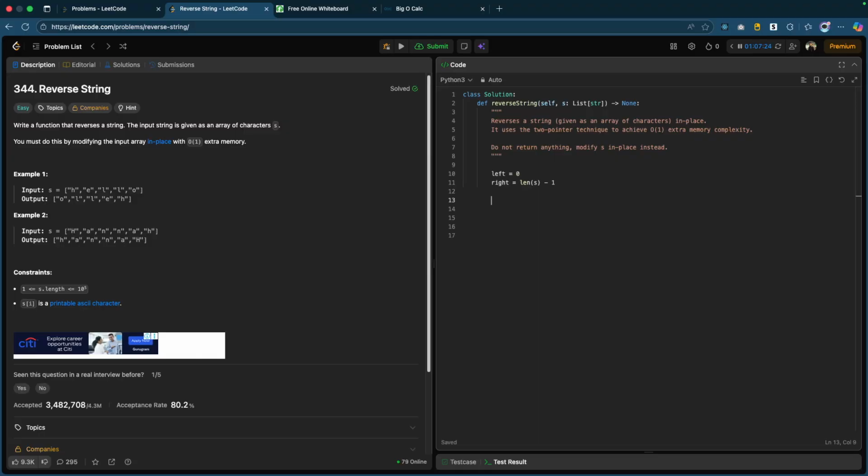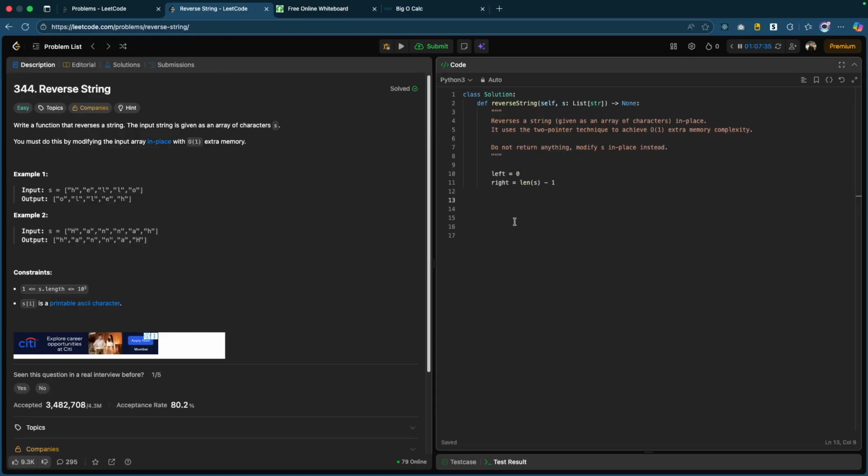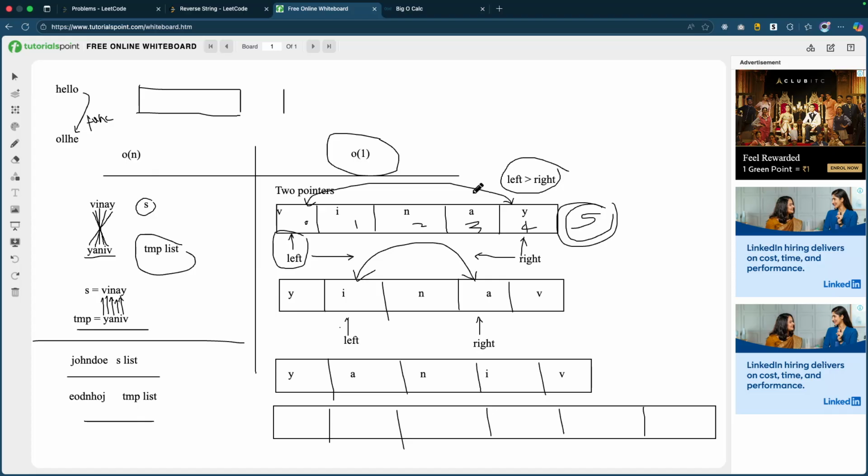Now we want to do some loops. The loop is going to keep performing while left is less than right.